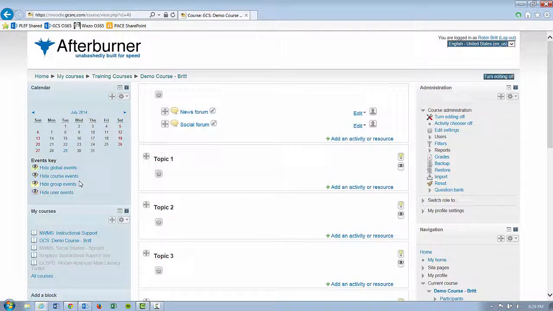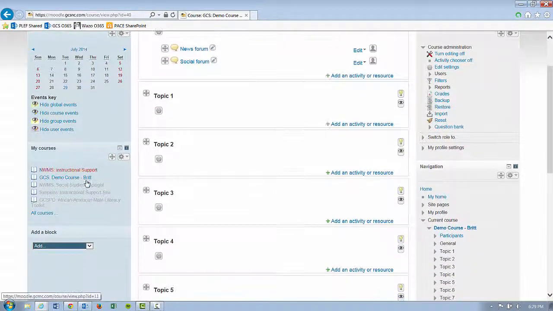Calendar will give your students a view into assignments and other things that have been added to the Moodle calendar, either by themselves or by you, where you've assigned them to a group or to your course, or things that the Moodle administrator has added to the Moodle calendar. The My Courses block will list all the courses in which the student is enrolled. So if my language arts, math, and science teachers all have a Moodle course, then this would show me my math, science, and language arts courses here, and I can use these links to quickly click between them.